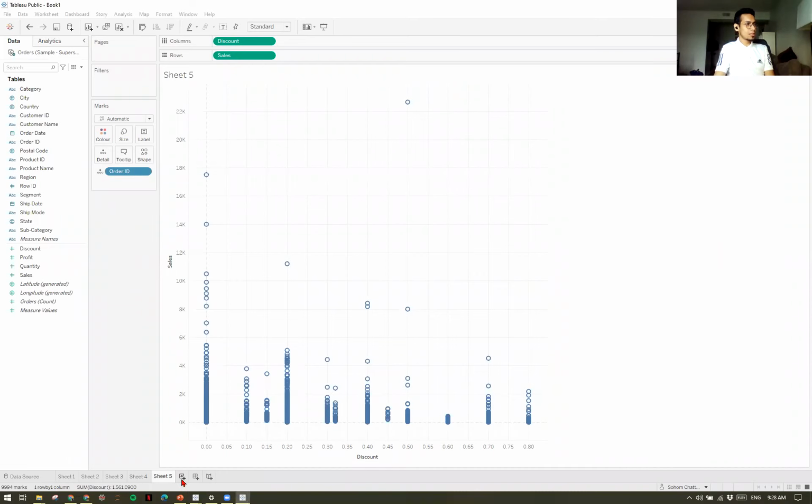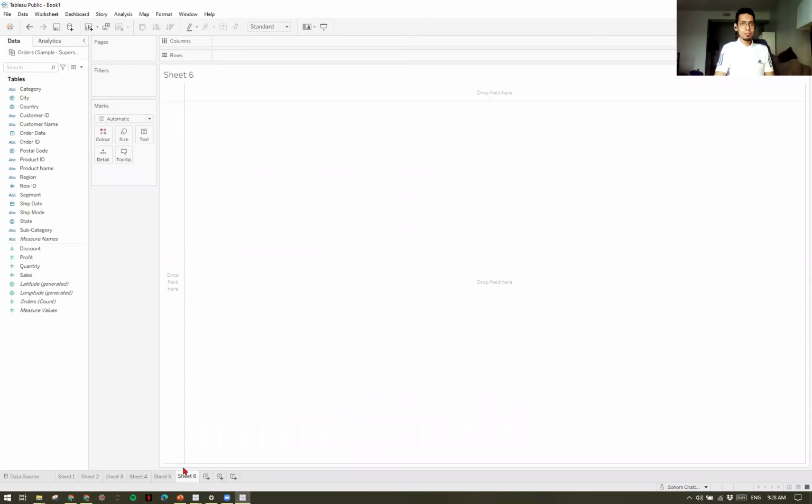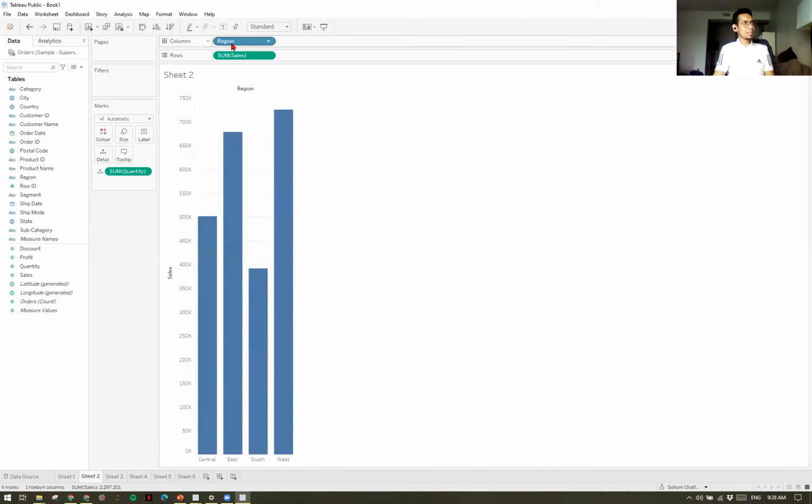So just click on a new sheet, and we're going to make another simple bar chart where we're going to see the sales with respect to the categories. I think by now you should have an idea about how to create this bar chart, so you can give it a shot. Basically, I want each unique category on the rows, and a bar which sums the sales across that category. It will look similar to this chart over here, except that instead of region, I want to do it with respect to the categories.